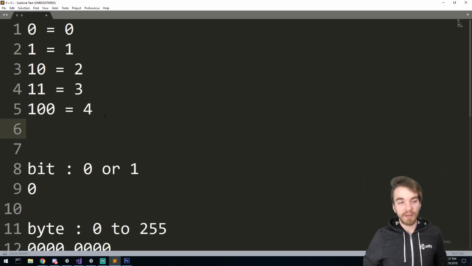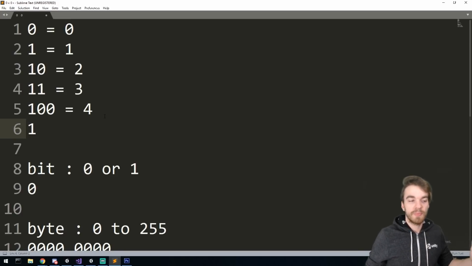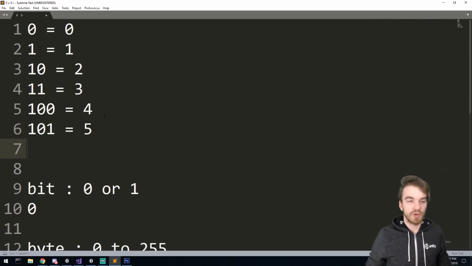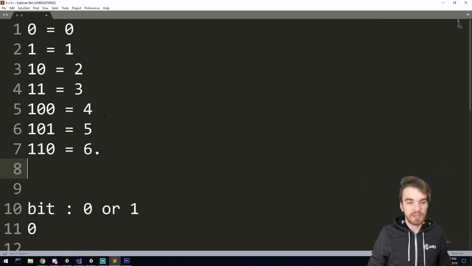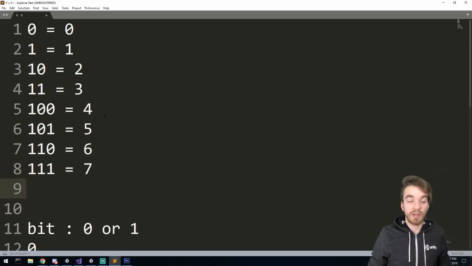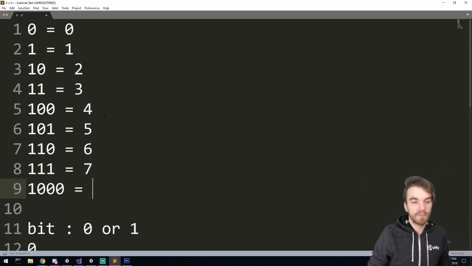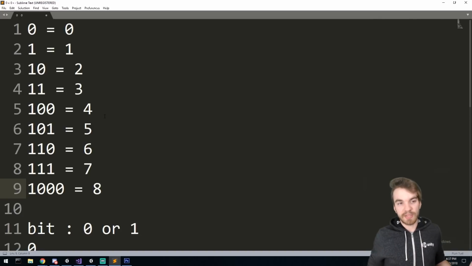If we want to represent 5, the third bit is on, the second one we don't need, and the first one is on. So this is how it goes. You always go from one side to the other. Then we have this, which is equal to 6, and then this, which is equal to 7, and finally you end up on 8. And this is how you represent binary code.